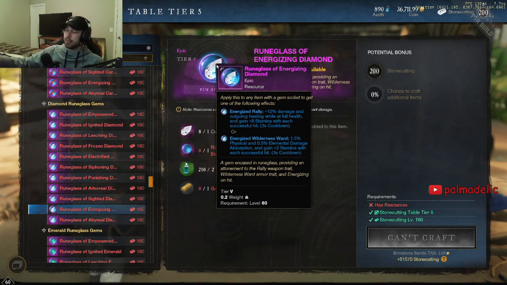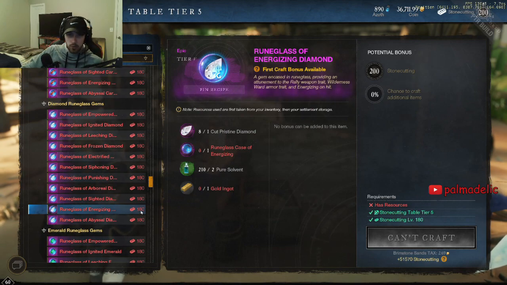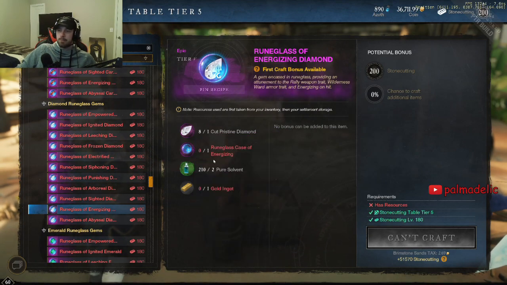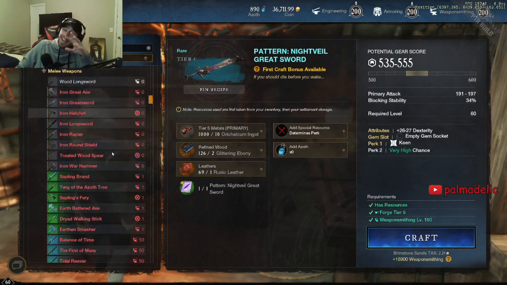These are going to require a lot of different mats. As you can see, you do need 180 stone cutting to be able to craft these at the stone cutter. To make these Runeglasses, you're going to need the cut pristine regular gem, the Runeglass case, which I'll go over here in a second, pure solvent, and then a gold ingot. All right, this is where things can get crazy.